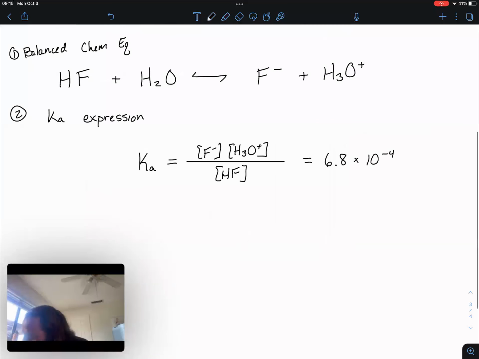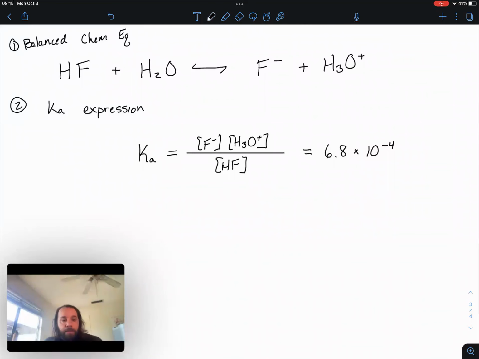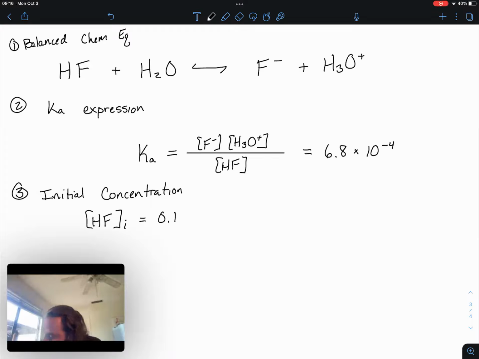Now, previously, what we had done were problems where you could determine the pH of a solution starting out with this initial concentration of HF, okay? But now we have a buffer solution. So my initial concentration, I'm going to have both some acid, some weak acid in there. We'll say that the initial concentration here is 0.100 molar.